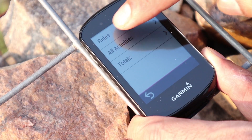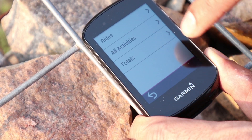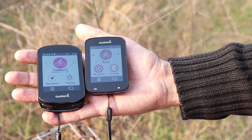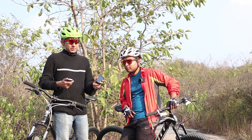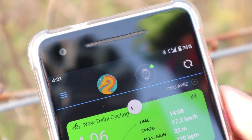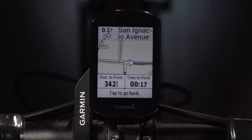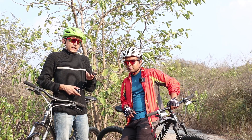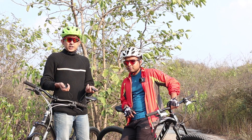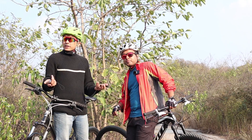For those who like to stop for a coffee and leave their bike outside, you can leave the Edge on the bike. If the bike or the Edge moves, it will give a loud alarm. In addition, it also has a Find My Edge option — if you have a crash on the trail and the Edge flies off, you can use your phone to trigger it and it will make a sound so you can find it in the bushes.